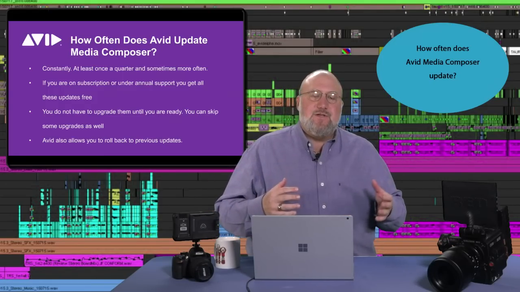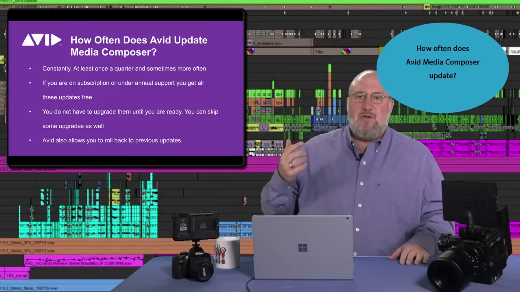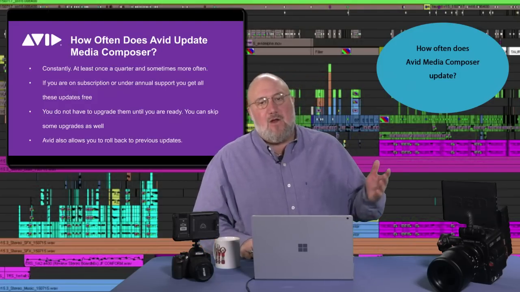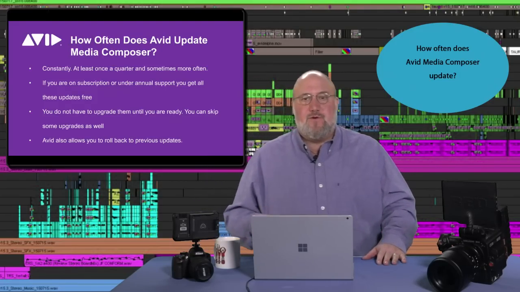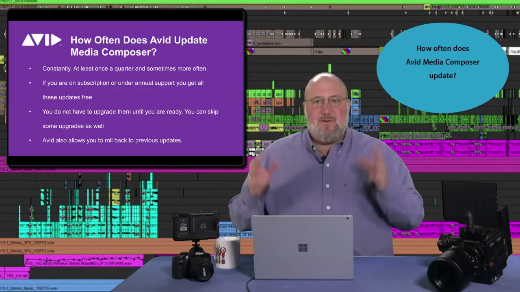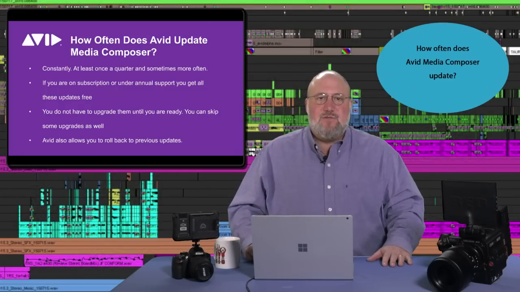One of the advantages of Ultimate that I didn't mention here is I believe with the Ultimate subscription, you can go back further versions. I think you can actually backtrack all the way to 8.0 if you want to. So for people who want to use older versions but have access to the newer stuff, it's okay. It's kind of a weird thing. It's why buy the Ultimate if you don't want the Ultimate level of software, but it's there. And it allows you to rock through previous versions.